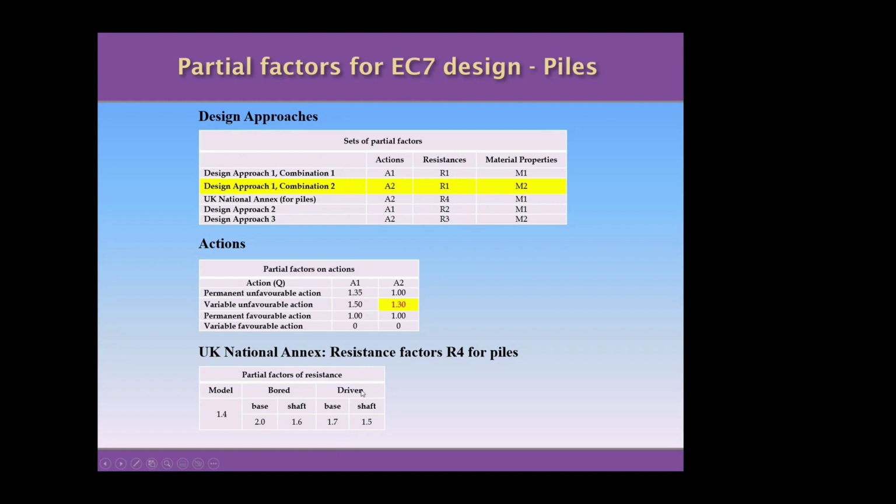Depending on whether the pile is bored or driven, we have different coefficients to reduce the capacity at the base of the pile and in the shaft of the pile. So you see that the coefficients for bored piles are bigger because there is more uncertainty regarding the capacity of a bored pile than in the case of a driven pile. This is the reason why there is this difference in the coefficients. But in both cases, we need to reduce the capacity we calculate following the alpha method or beta method in order to be safer, because we have uncertainty between reality and the model we use to design these structures.